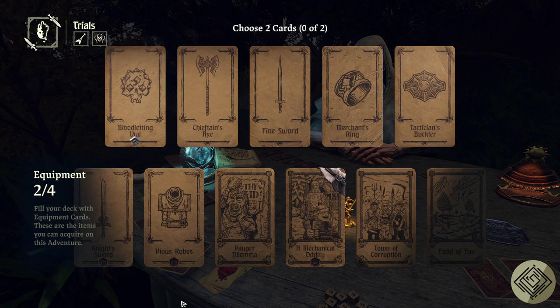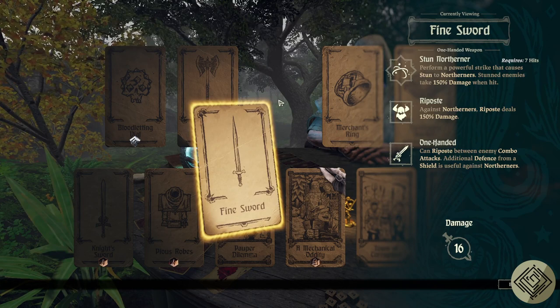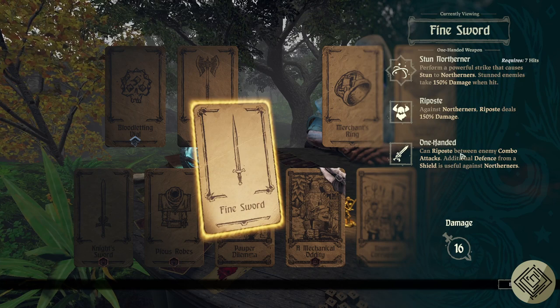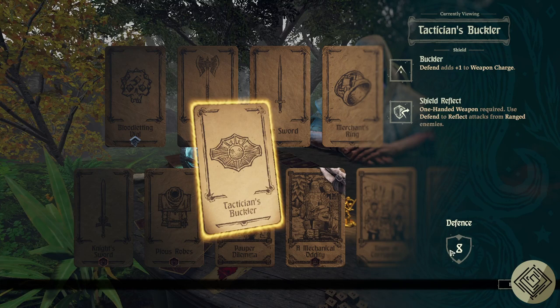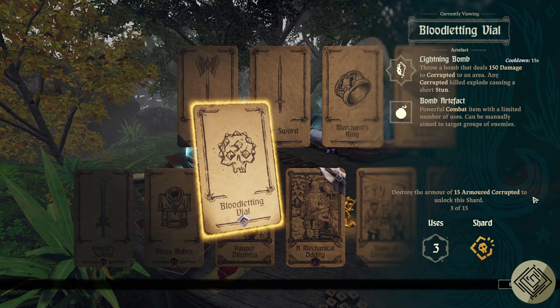Two cards. Okay. And have a fine sword. Oh shit. God damn it. Had I known that I can get more equipment, I would have taken the other armor until I can get the Pyre's Robes equipped. Merchant ring is garbage. Tactician's buckler gives no defense. Actually, it gives defense. It's pretty good. I should stock up on extra weapons and stuff. What is this? Destroy armor of armored corrupted. Try to farm that shard.